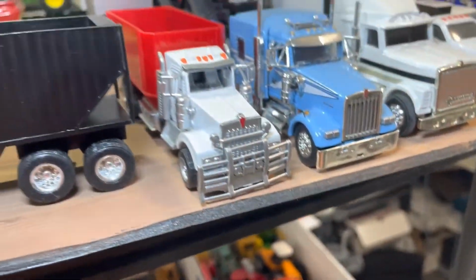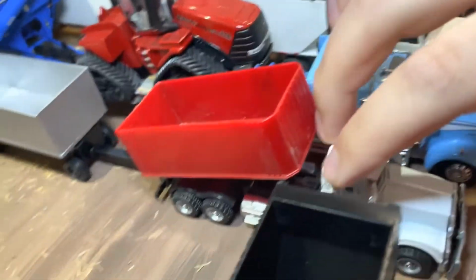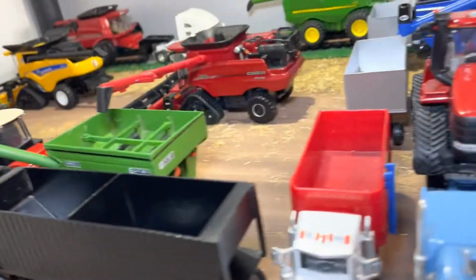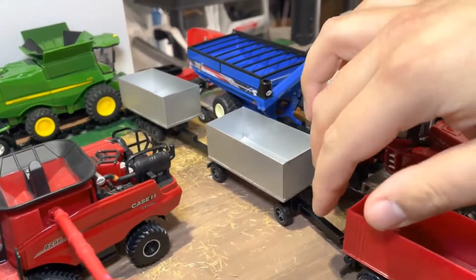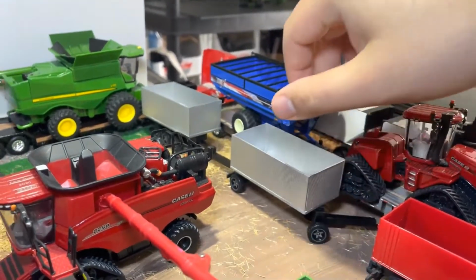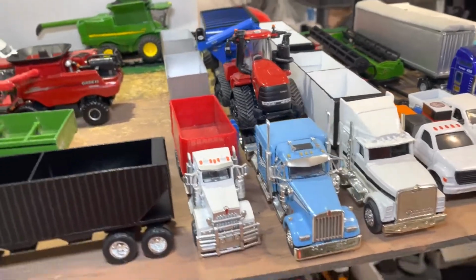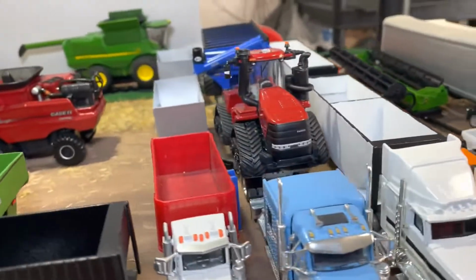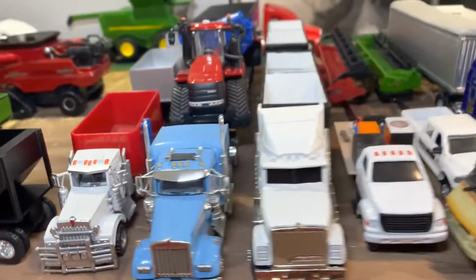Also have this Kenworth here. It's an end dump grain truck. It's got a hoist in there, ladder on this side. It's pulling a couple of pups. So we've got this pup with a hopper on it, and then this end dump pup back there. Have this Kenworth W900. It's also a DCP. It's pulling the step deck for that tractor and grain cart.